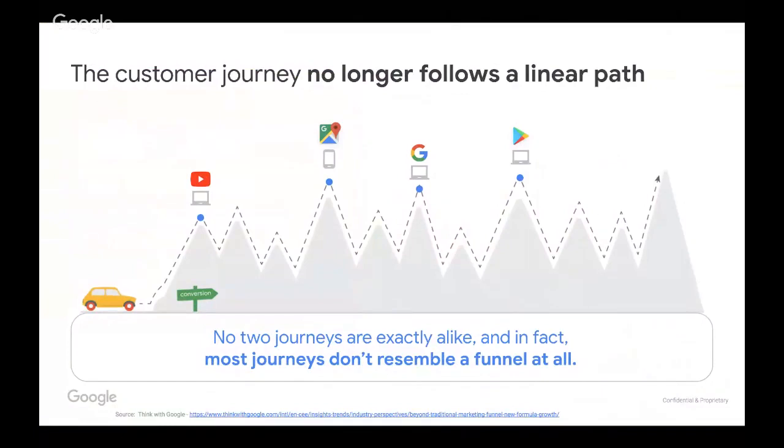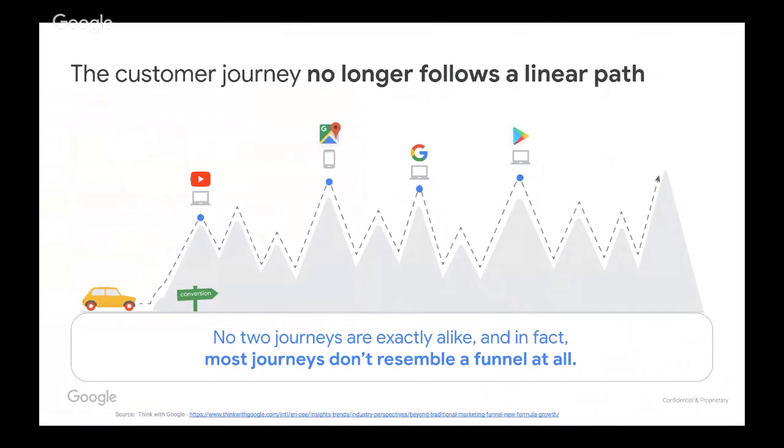So as we saw last week in the Smart Bidding Elevenses session, no two journeys are going to be alike. And in fact, most journeys don't resemble a funnel anymore at all. So they look more like pyramids or diamonds, and they're much more intent-rich moments that are creating new user journey shapes as unique as each of us are. So in many ways, intent is really redefining the marketing funnel, and consumer journeys with multiple intent-rich moments across multiple different touch points across networks, platforms, and devices. And as marketers, it's necessary that we understand these fragmented journeys and how we can actually engage with users throughout all of these moments of intent.